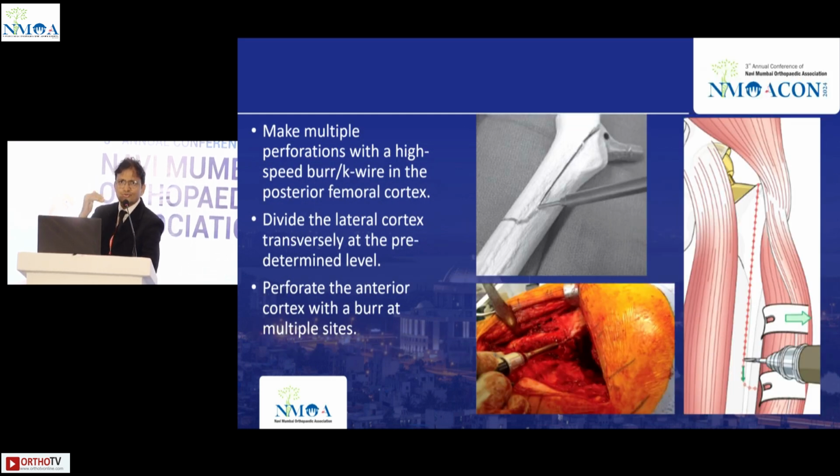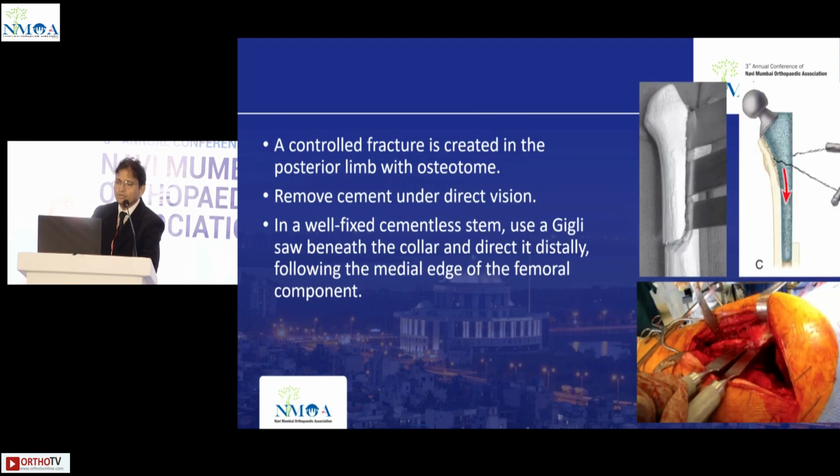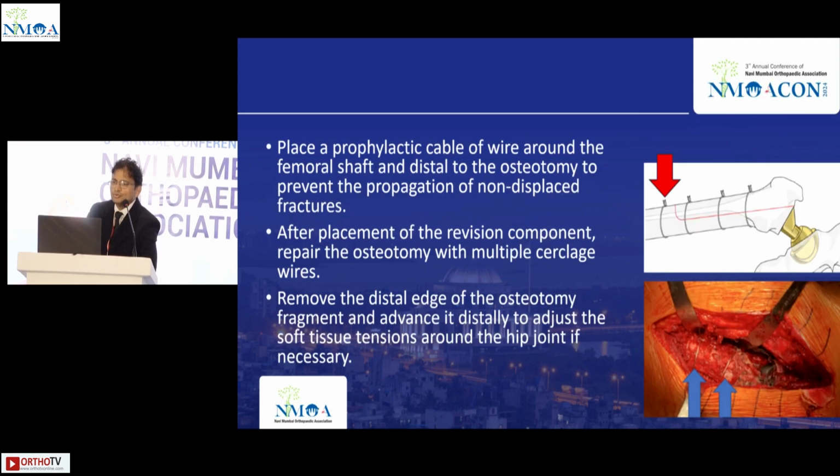Then with a sharp osteotome, you go on cutting, create a fracture there, and then do a transverse part. Always remember that when you do an osteotomy, you need to put in a cerclage wire distal to the osteotomy site. That is very important. This particular cerclage prevents further extension of the fracture. And once the osteotomy is exposed, you remove the stem, whether it's cemented or uncemented. Use all your skills, your teamwork, and the instruments to remove it.